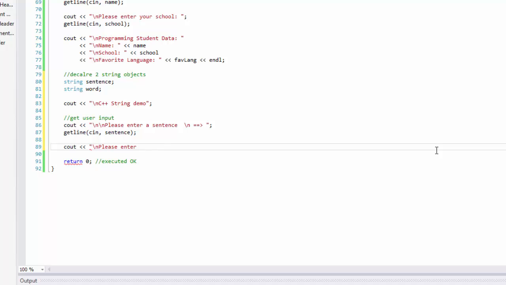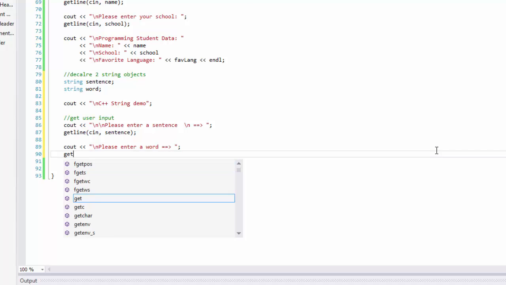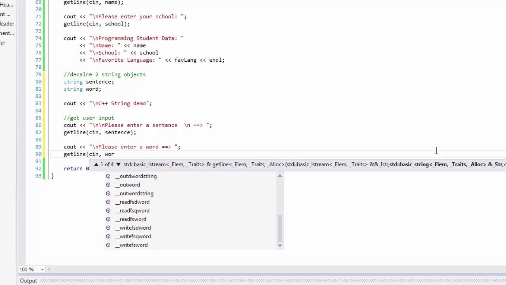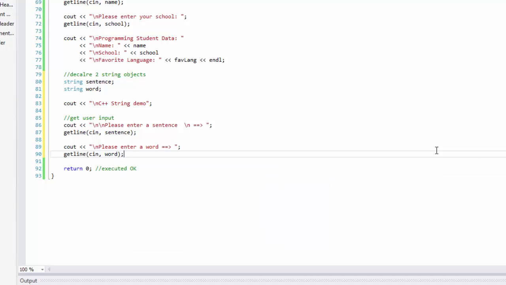We'll ask the user to provide us a word. And then we'll use getline again to get that word and put it into the string variable called word. And now we're going to use some string methods to actually do some work.